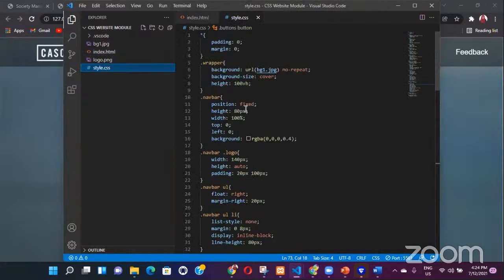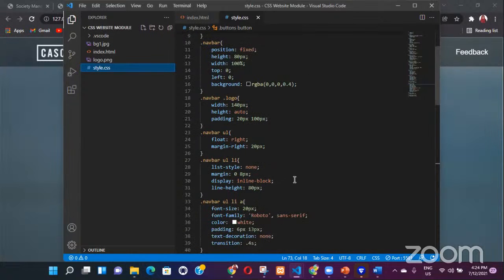So what you need to do, you need to do the padding, margin, then the background color, then the background picture you can add, then the background size, then the position, height, width, top, you want to set it up in top side or left side, and then background color, and then you have to put the nav logo, then you set up specific for the nav logo.